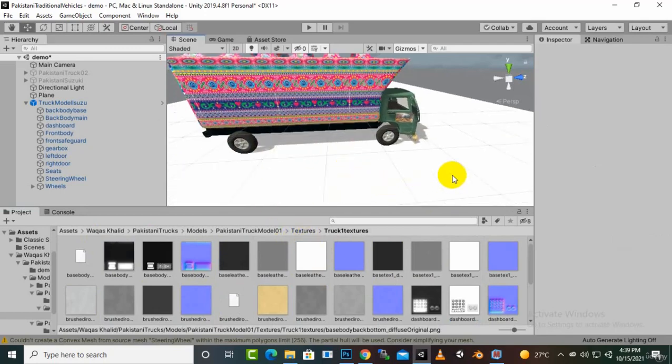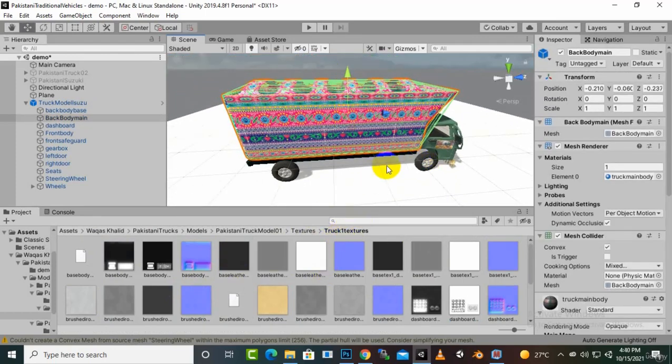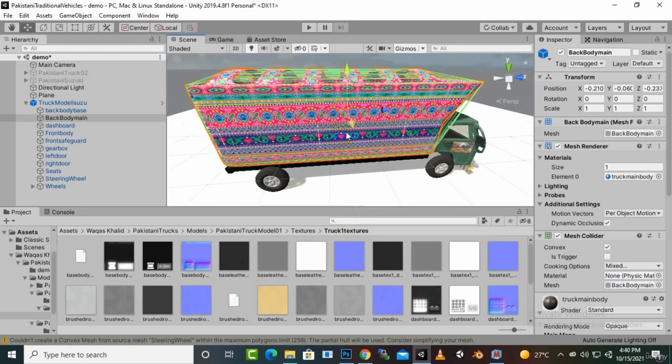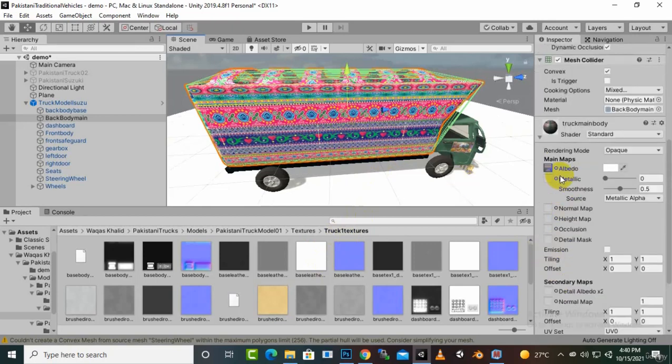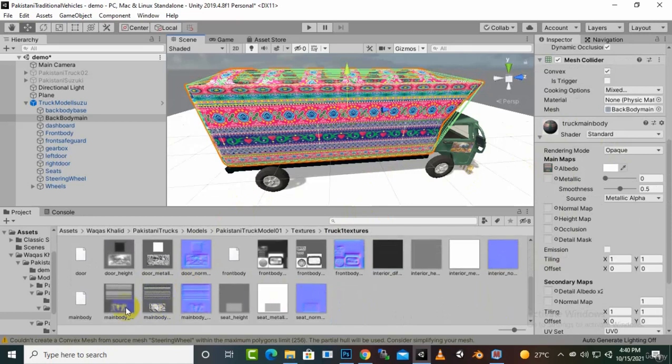Now you can see that if we select this, this is truck 1 textures, and we have this body. So now we have the maps here. If we want to change the texture, where is the main body texture? So here it is, main body texture.